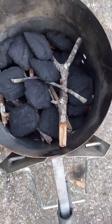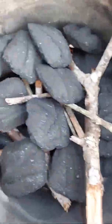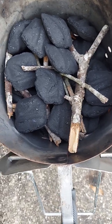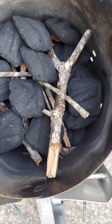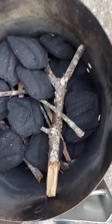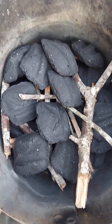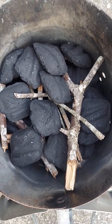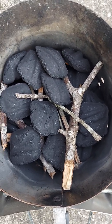So you can see, it hasn't taken off yet, but it's okay. Because guess what? We got our fire starter log that's getting going good, and it's gonna dry out those coals. And as soon as it gets to these pieces of wood right here in the middle, it's gonna burn. You can even see a little glow up under there right now, kind of at the top right there. So we're gonna be cooking with some hot charcoal in just a few minutes.